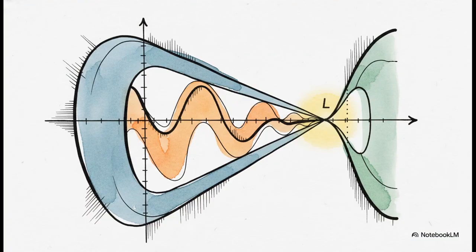The idea here is actually pretty beautiful and really intuitive. Imagine you've got a function f of x, and it's always trapped, or squeezed, between two other functions. Now, if you know that those two outer functions are both heading towards the exact same y value, L, well, where else can the function in the middle go? It's got no choice. It's forced to go to L too.